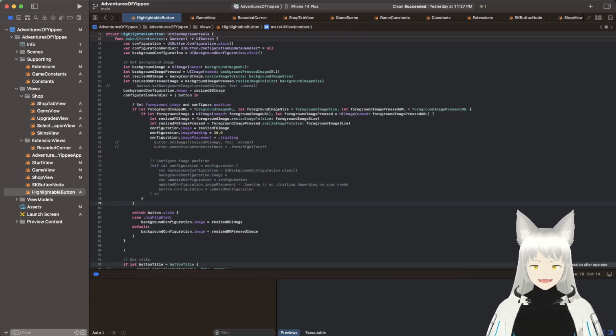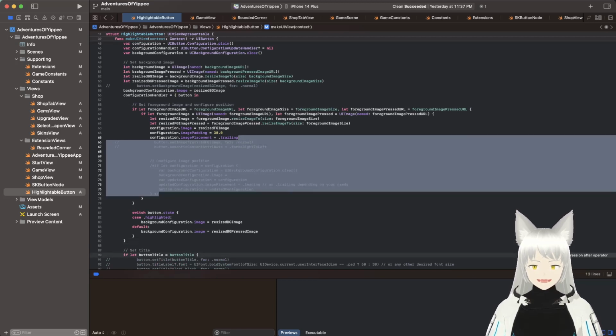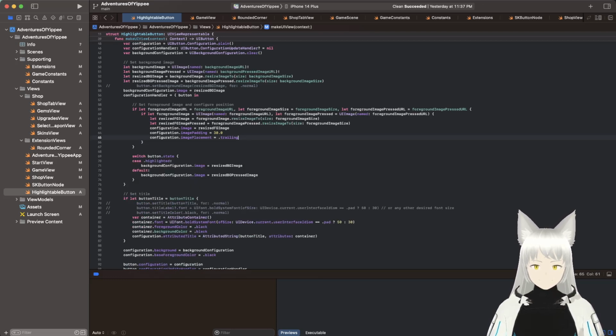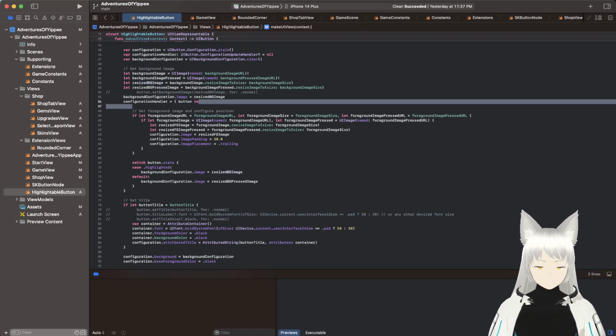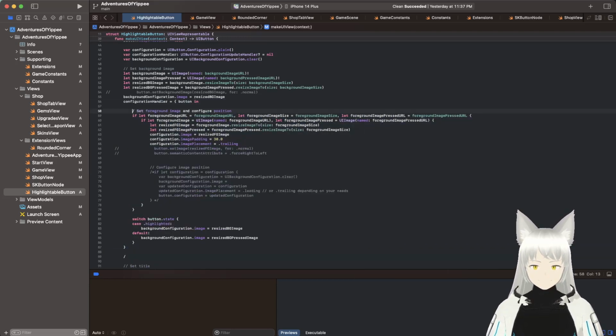Yeah, let's try that. So now we have our foreground image inside here, inside this handler thing. Do we want it inside there? I wonder. Seems like a weird place to put it, though. Because then if this is called, it's going to keep creating this. Yeah, we don't want that, actually.